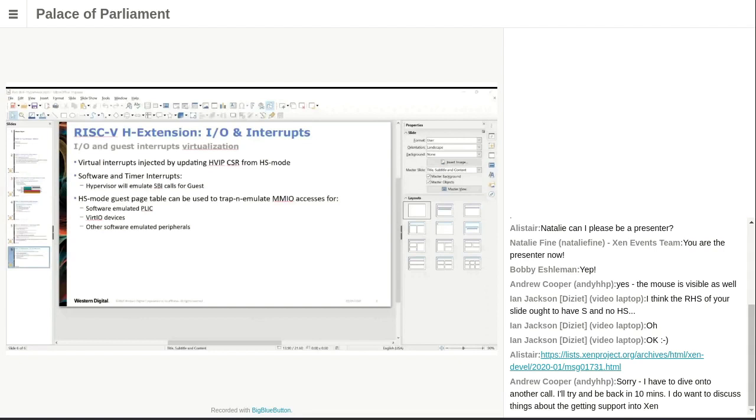Yeah. So the PLIC is not part of the hypervisor spec, right? It's not part of the ISA. There is a different PLIC spec that is, I think, about to finalize, to standardize the initial PLIC. After that, hopefully one of the next things to do would be to add virtualized support. I'm not sure how.